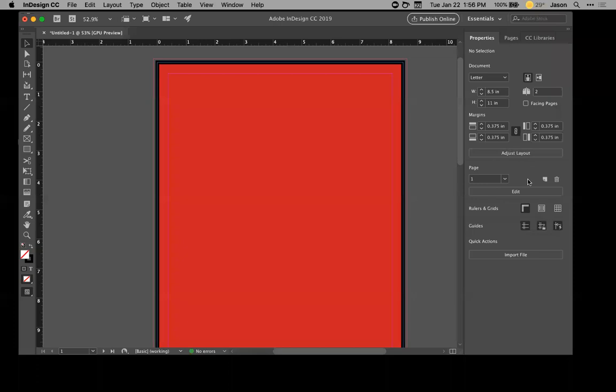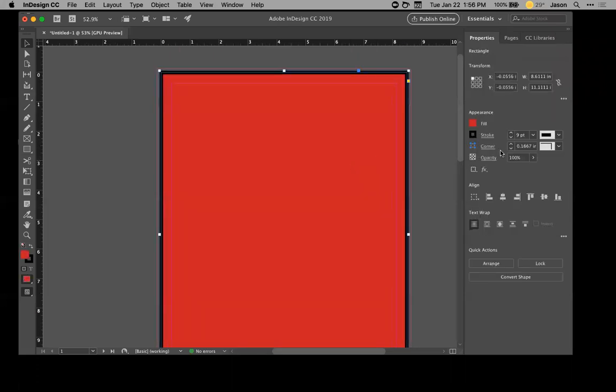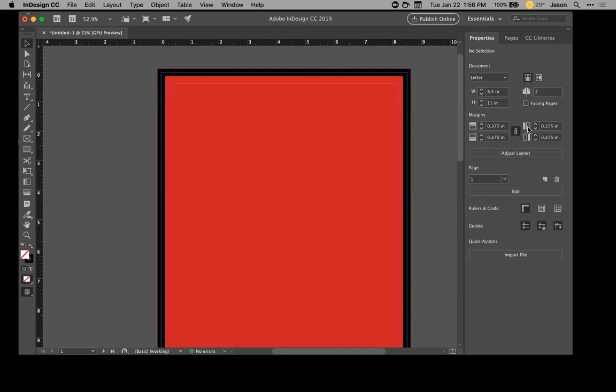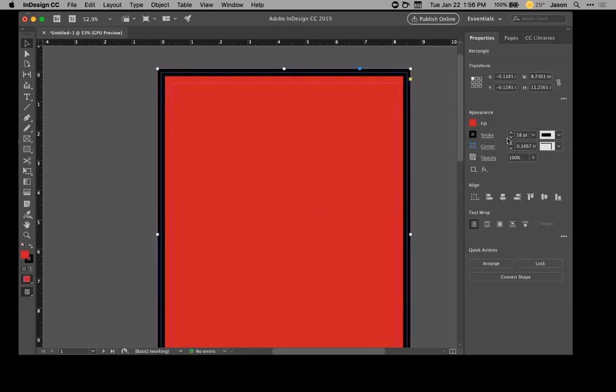So honestly, the best way to do it so you can have it precise would be to just do a separate shape that was just a black stroke and put it the size you need it and make it go all the way to the bleed. But I could also just do that by increasing the size of the stroke until it went all the way to the bleed. Now I've got a bigger stroke inside than I had before, though, so I'd have to be careful how I did that. If I wanted a smaller stroke than that, I could just reduce the size of this stroke a little bit and then extend it to the bleed, and then less of the stroke is inside the page. But no matter what we're working with, you want whatever touches the edge to go out to the bleed, because they're going to trim that bleed off.